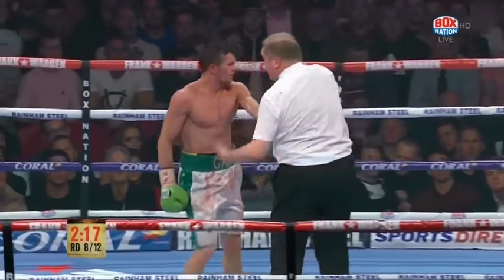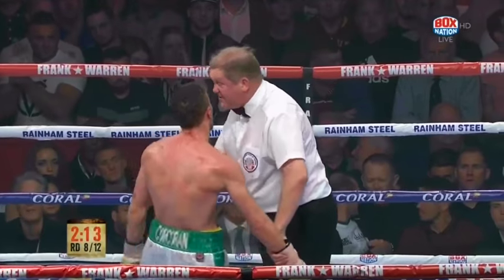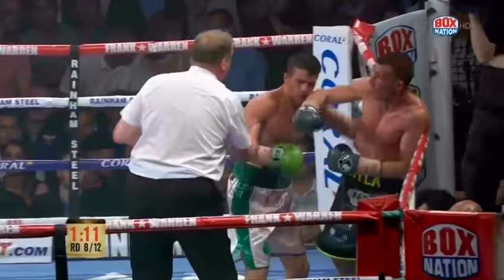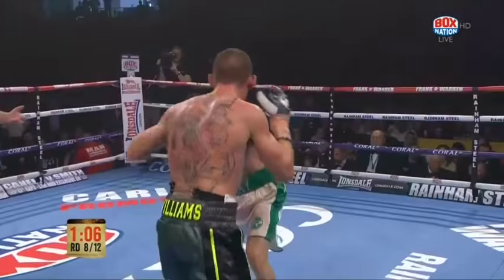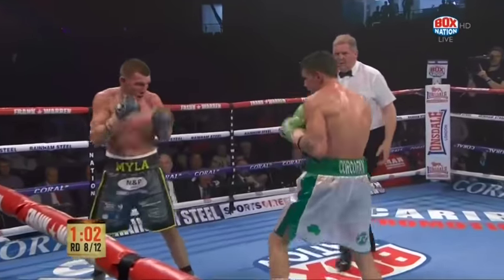Oh, this is a nightmare for him. Oh, no. Well, why is that? What's he giving it for? You begin to wonder if the Corcoran corner have got the script right, that Williams is struggling to stay with the pace that Corcoran's putting on him.